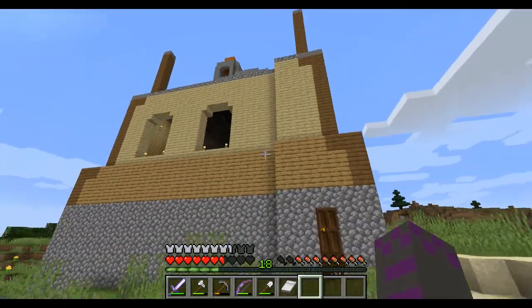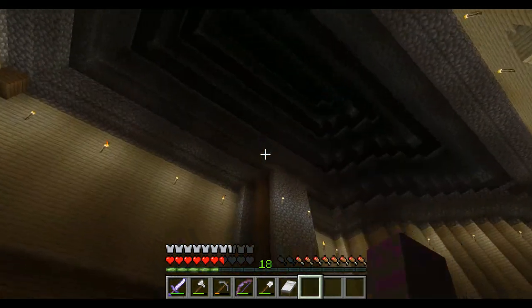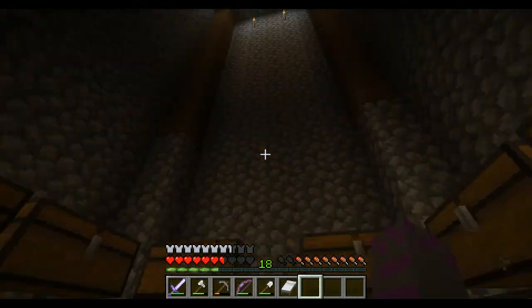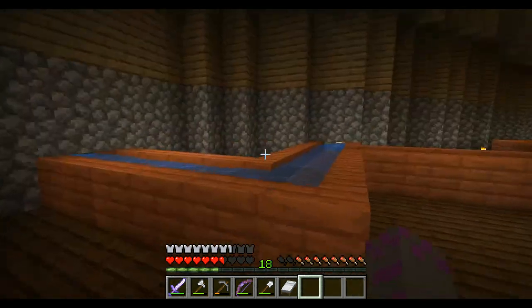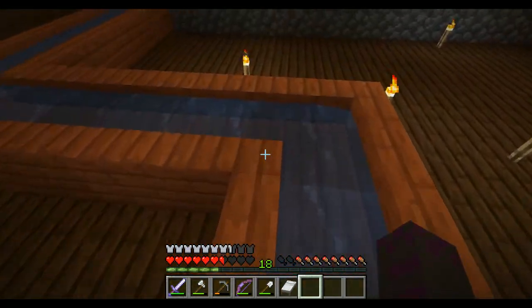So, I'll show you inside. It's not the best, but it'll work for now. This big tower is storage. Ta-da! I really badly wanted to have a tower. Then over here is, well, the water duct, the aqueduct.